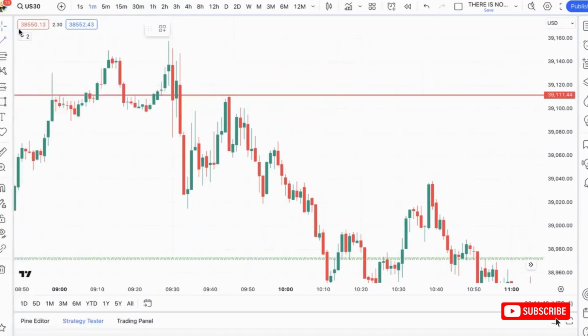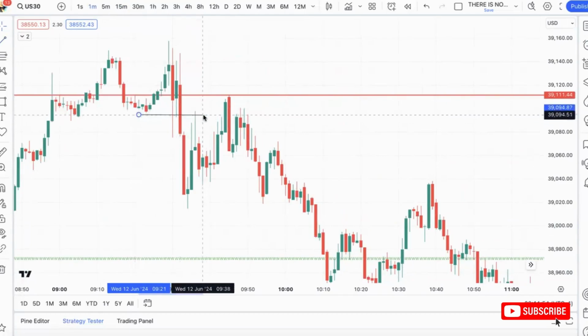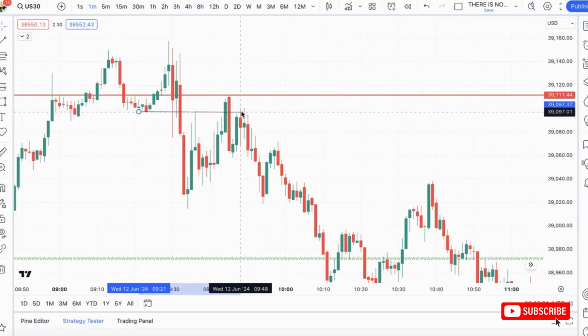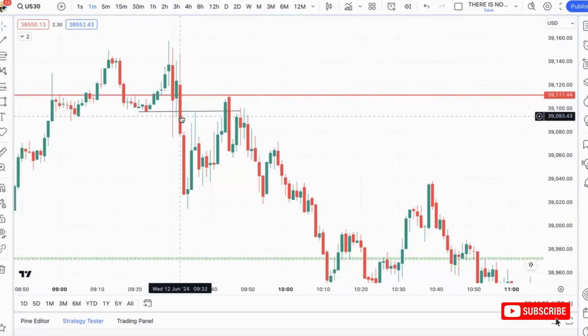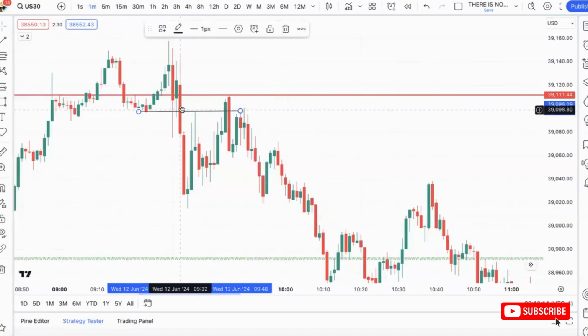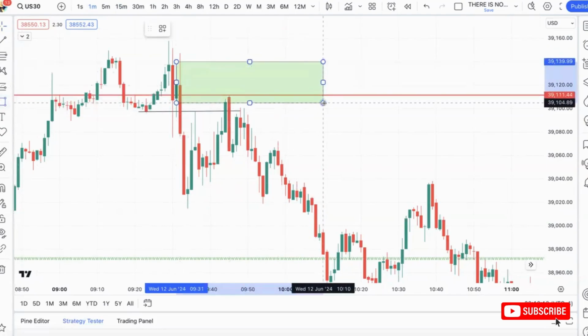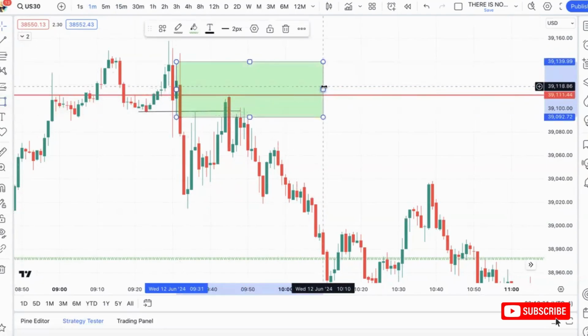How do we know when it's time to get in, guys? We want to see a break of structure. Here's that break of structure. I'm looking at the body of the previous low. Here's the body of that previous low. And what I would like to see is that price comes back into this break of structure and into this area. We're looking at the candle that closed its body beneath this low. Which candle would that be? And I see that it's this candle. This is the candle that closed beneath the body's low. And therefore, guys, this is going to be my area of interest.